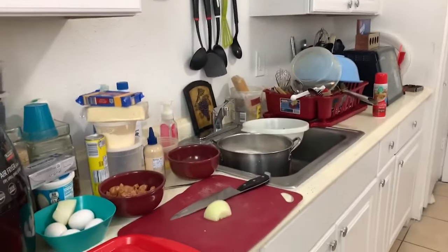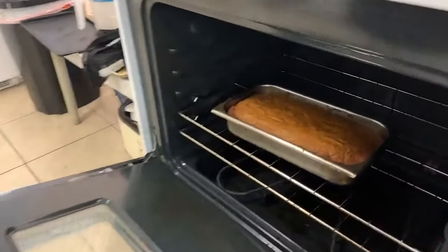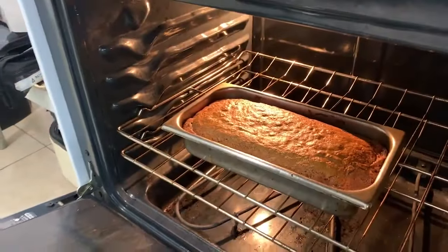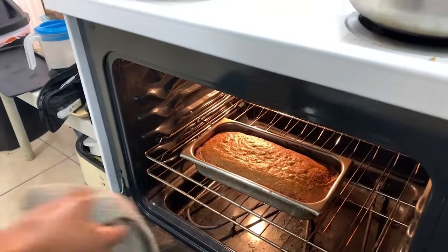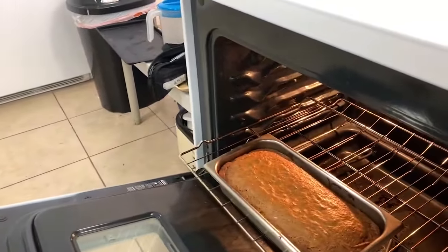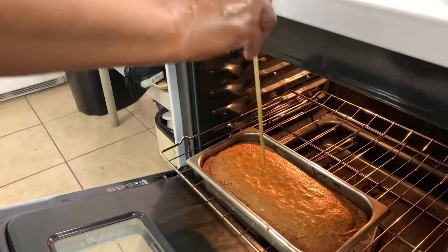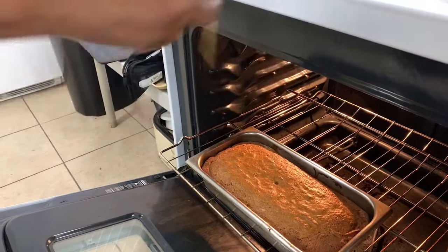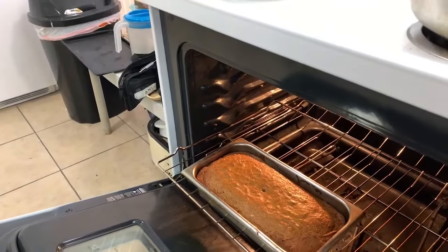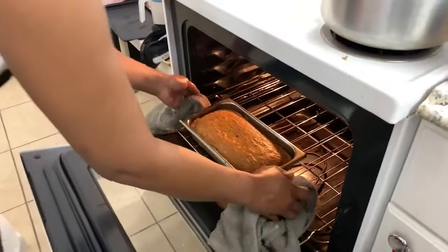Now, while our pork is cooking, we're going to check on our bread here. Oh, look at that. Banana bread. It smells so good, y'all. It's all done. Oh, yeah, it's done. Yep. Clean. Oh, it's done, y'all. How about that? So we're going to take this out.